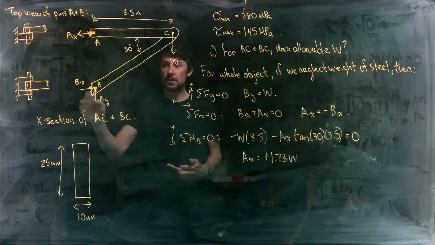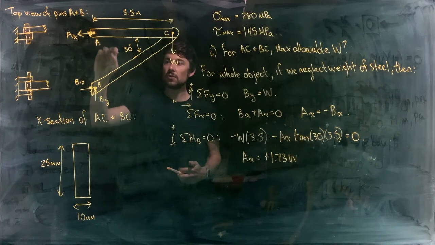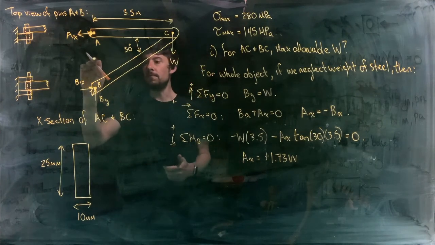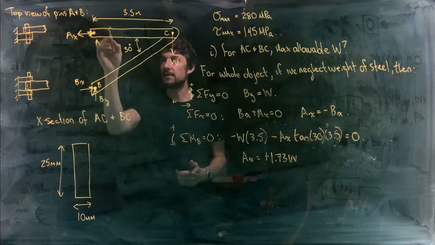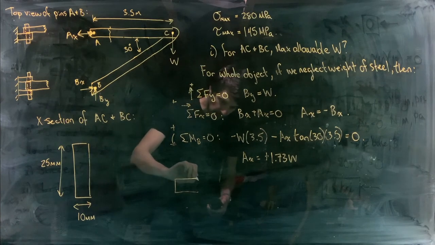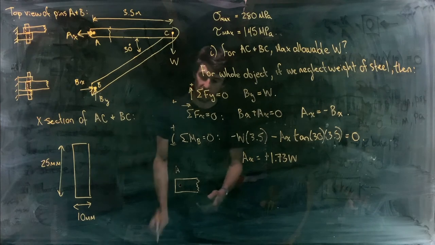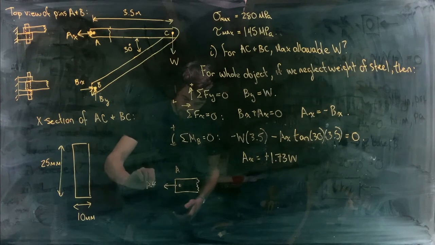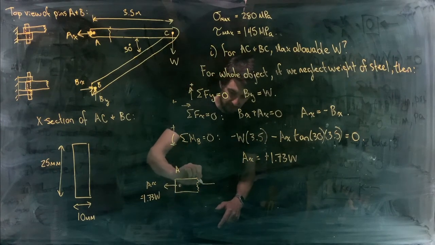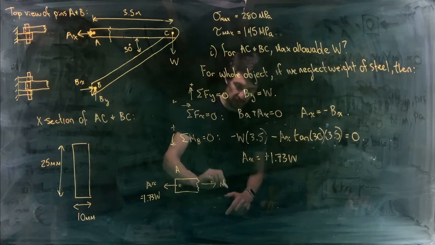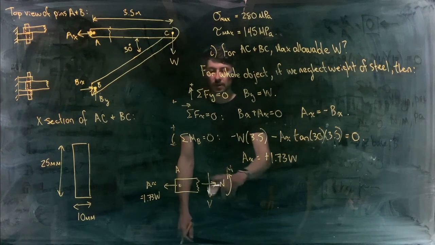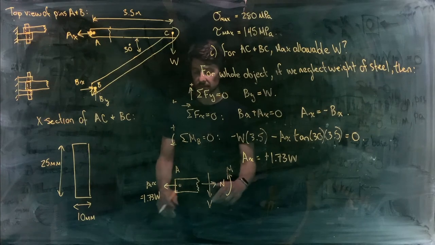Okay. So now it's time to look at what the internal forces are within these two bars here. So if we look at the internal force within AC first, do a section cut there, then what do we have? Okay, here's point A, and we've got AX equals 1.73 W there. We've sectioned through something solid, so we know we can have an internal force that's perpendicular to the cross section. That's our normal force. Shear force V and internal moment here. And we're not going to worry again about the internal moments for now, but we can still take a look at its value here.